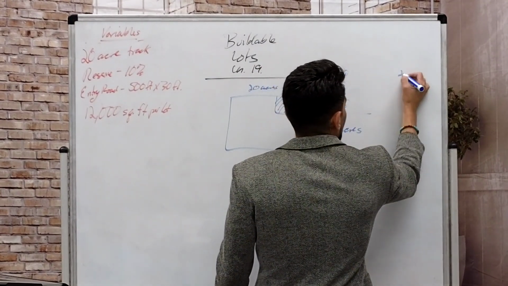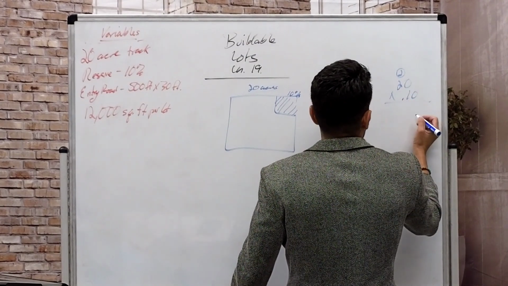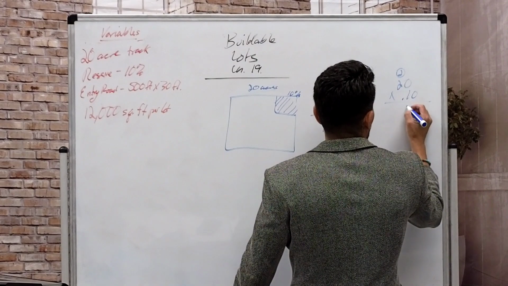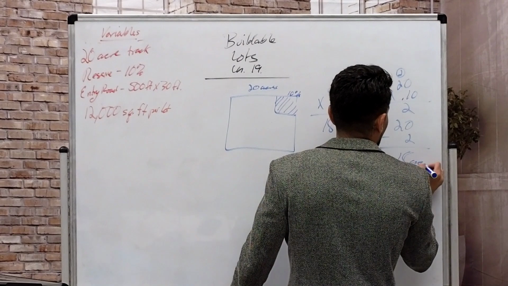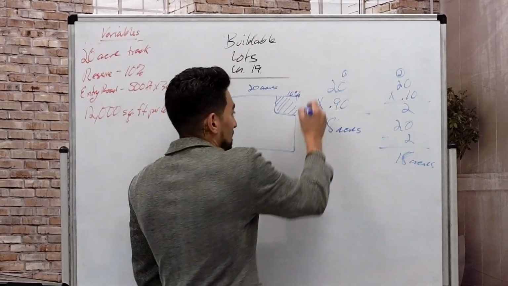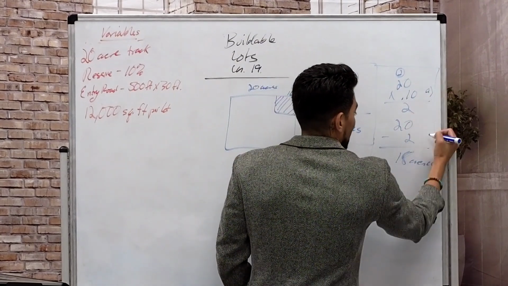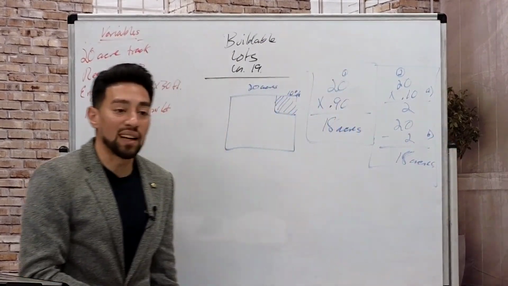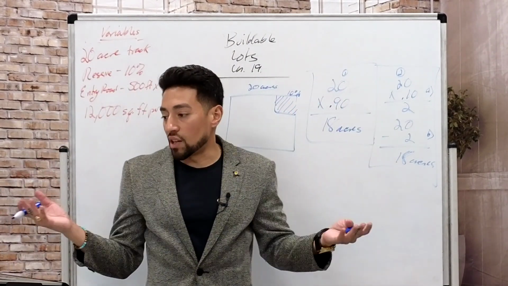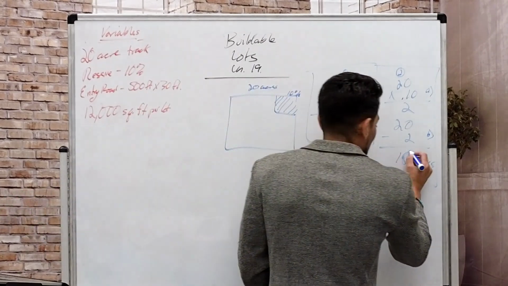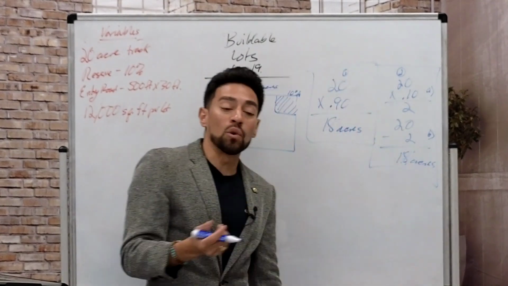Again, that's step 1. Step 2, I take my 20, multiply by my 10%. If I multiply by my 10%, that is going to give me 2. And then I take 20 minus 2 will be 18 acres. Same thing. First way, second way, part A, and then part B, just like we did last time. The only difference is we did it in 1 step here, we did it in 2 steps there. Same answer. The goal is the same. Whatever makes sense for you. Okay? So 18 acres is what we actually can build on.